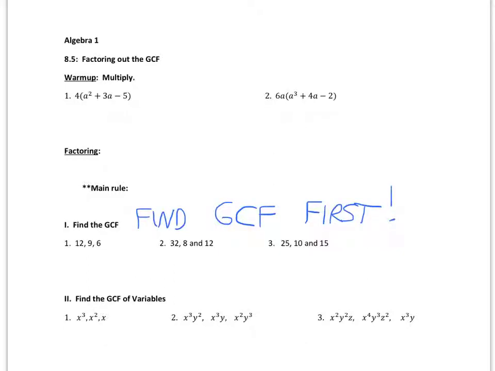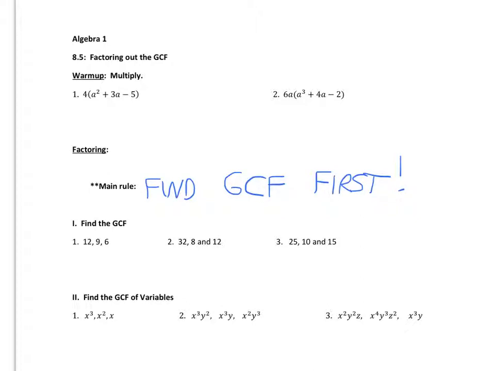All right, for 8.5, we're going to start factoring, and you're going to see factoring is going to be the opposite of when we distributed or multiplied, or when we FOILed out, which is the same as multiplying. So it's kind of the opposite of multiplying polynomials. Now here's the main thing. I'm only going to go over this 1, 2, and 3.